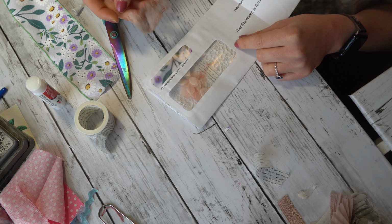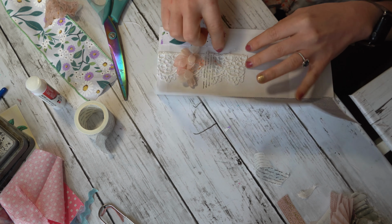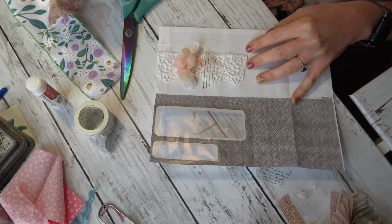Oh, I really like the look of that lace. Is it too late to change my mind? Not when you use glue stick, guys.